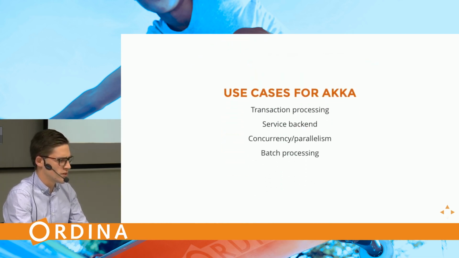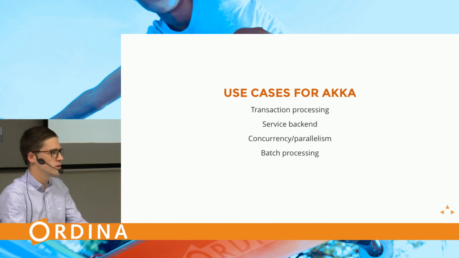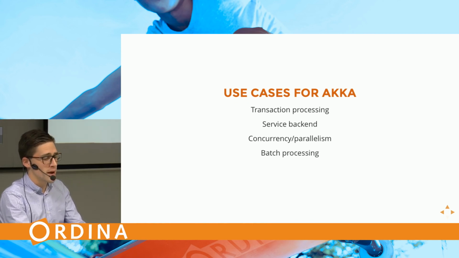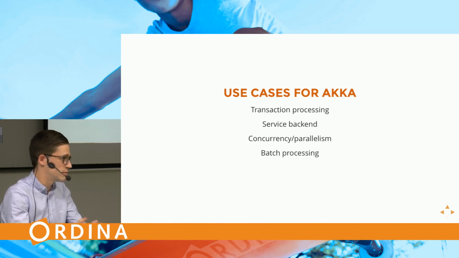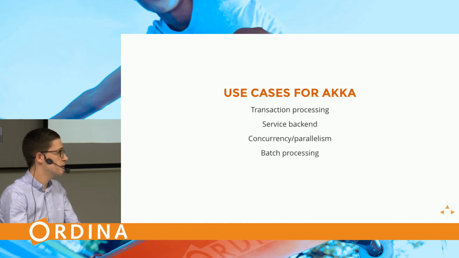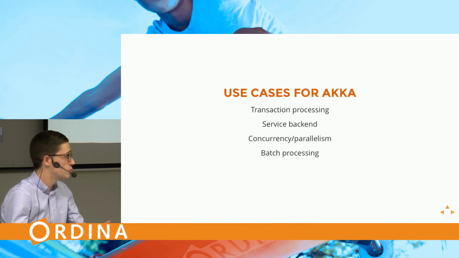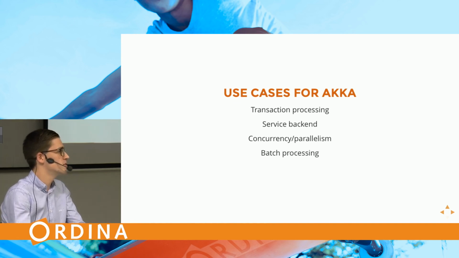So what are the use cases for Akka? Basically everything in transaction processing, for example in online gaming, finance or banking, trading, statistics, betting, social media, telecom. You can make use of Akka as a simple service backend that offers web services, for example. You should use Akka if your focus is on high concurrency and parallelism, or also for batch processing. All of these are ideal use cases for Akka.